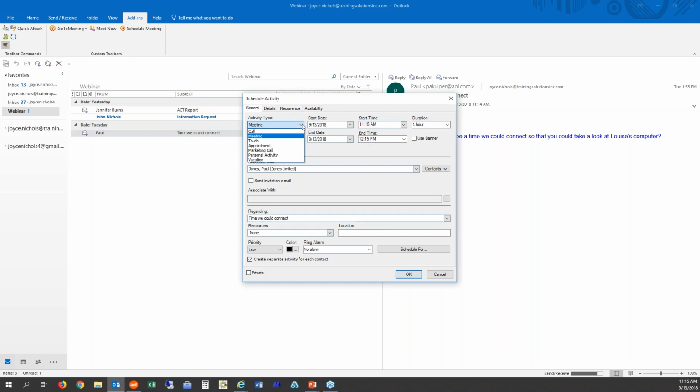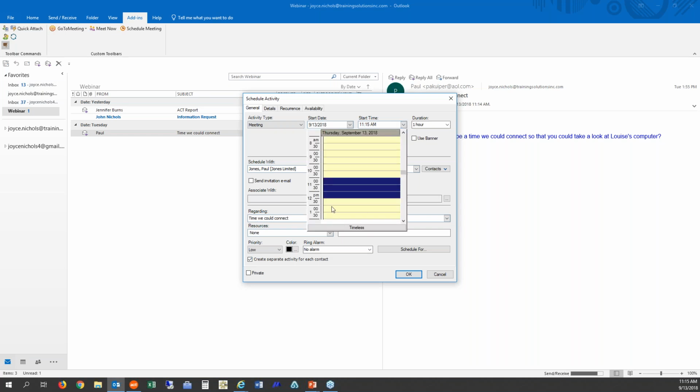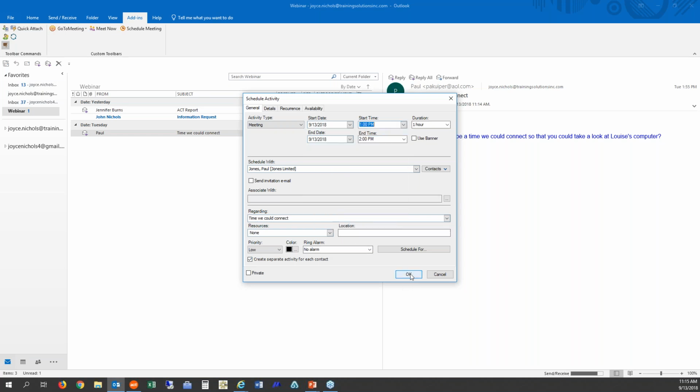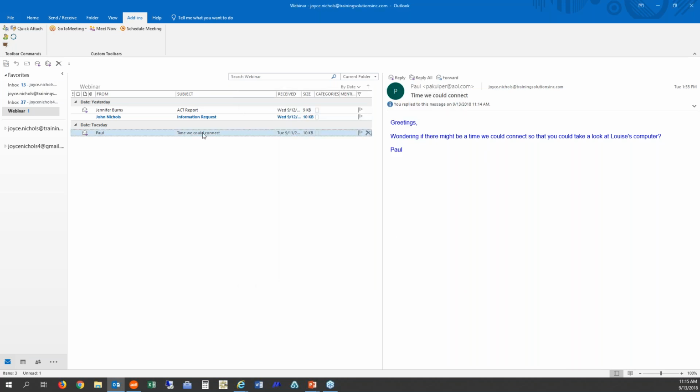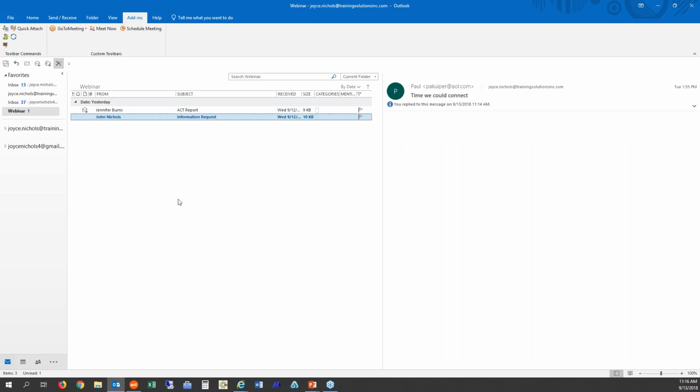I can change my activity type. I can go ahead and schedule that appointment. It was at 1 o'clock, and that's automatically on my calendar. Now, I really don't need to save this email anymore. So again, I keep my inbox cleared out because it's in ACT. I've replied to him, so it's in ACT. It's on my calendar. So at this point, with the way that I use my inbox, I just go ahead and delete that.